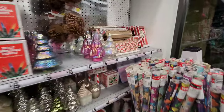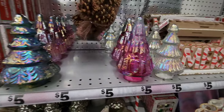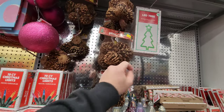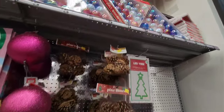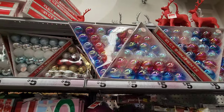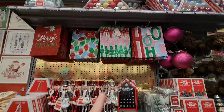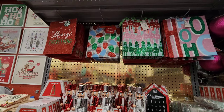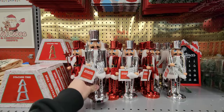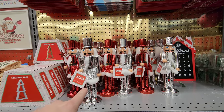We got Christmas decor. Look at the little signs that say Merry, a star tree topper, and little battery operated lights. Look at these shiny trees and pine cones — they smell really good. LED tree for $5. Look at those ornaments up there. Back down here they have more gift bags, and a lot more in another aisle. Look at these shiny nutcrackers — they're really cheaply made for $3. I feel like even the smaller ones at Dollar Tree are better than these to be perfectly honest.